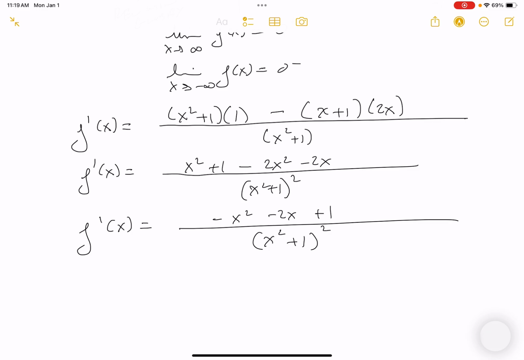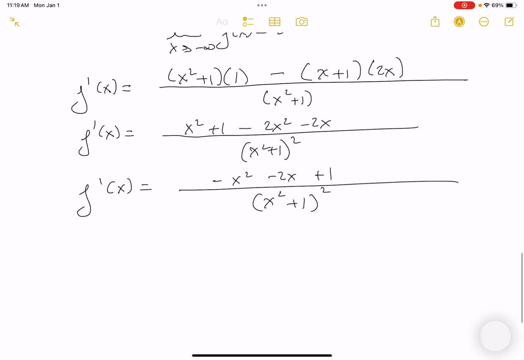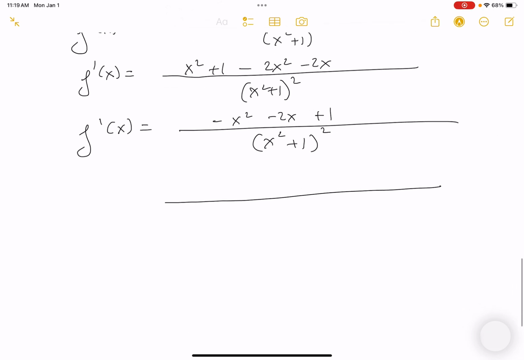All right, what do I do now? The critical values are where the top takes on a 0. I'm expecting to get 2 of them at this point. It's quadratic, and I also expect that from the graph, by the way. But that's going to be some work over here. So I have to take this top and set it equal to 0. That's minus x squared minus 2x plus 1 equals 0. I'm going to say x squared plus 2x minus 1 equals 0.